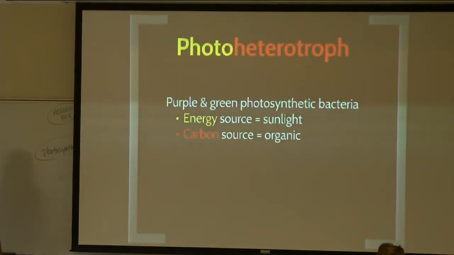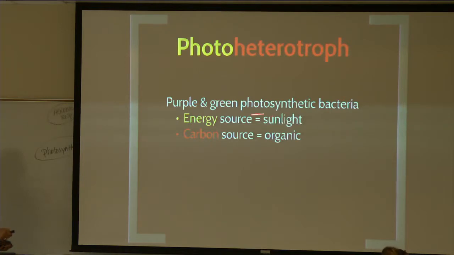Okay, two more categories. Photoheterotroph, I don't have much to say about them. You just have to be able to break the terms down. Photo refers to light, so it's a form of photosynthesis, just a little different than your standard photosynthesis. It's a non-oxygen type of photosynthesis. Not really important. I just want you to know that their energy source is from the sun. Heterotroph, their carbon source is organic. This is what I want you to know.